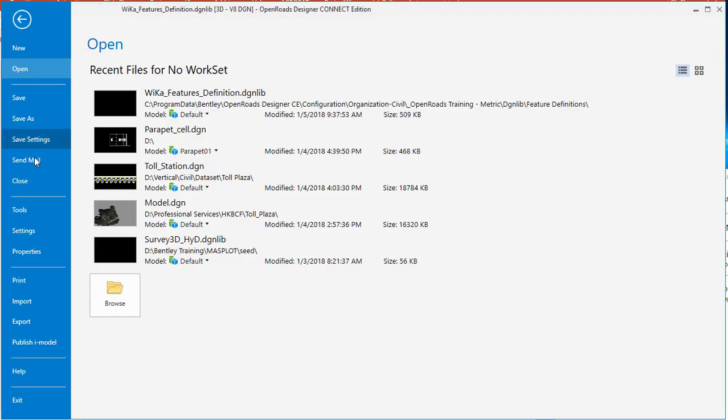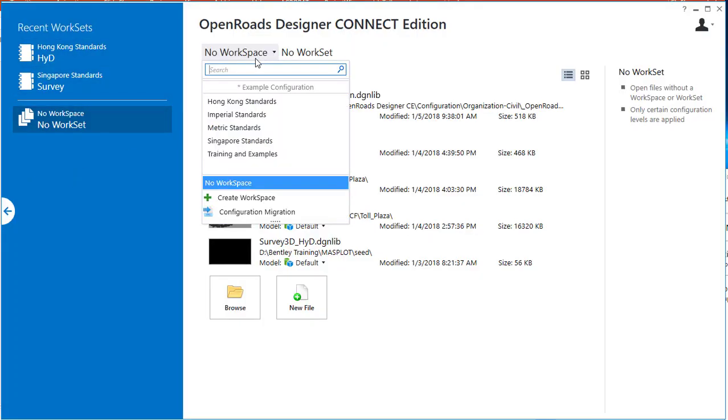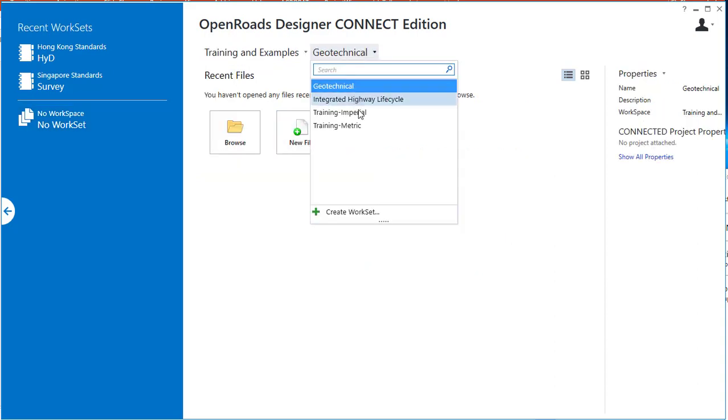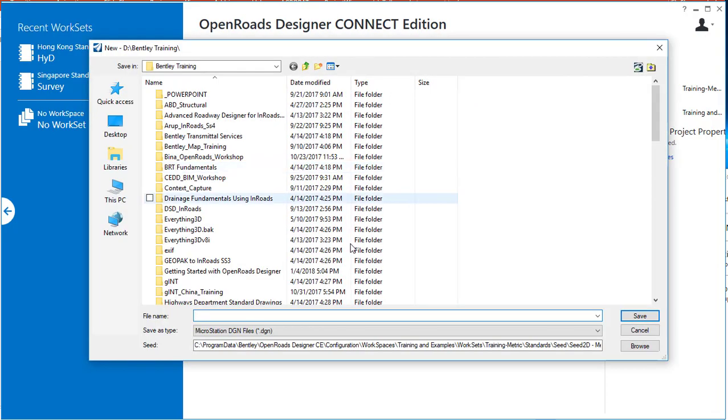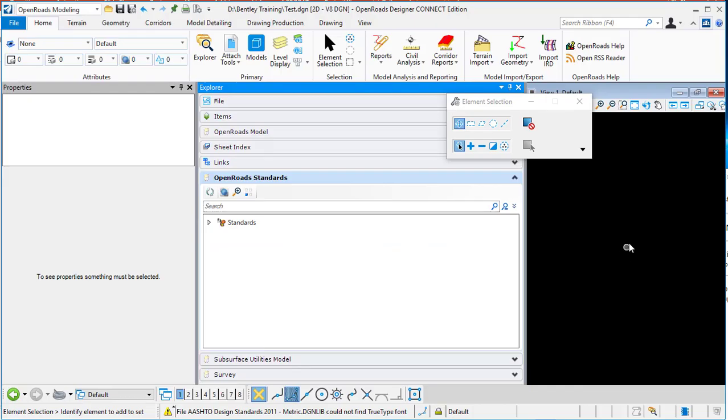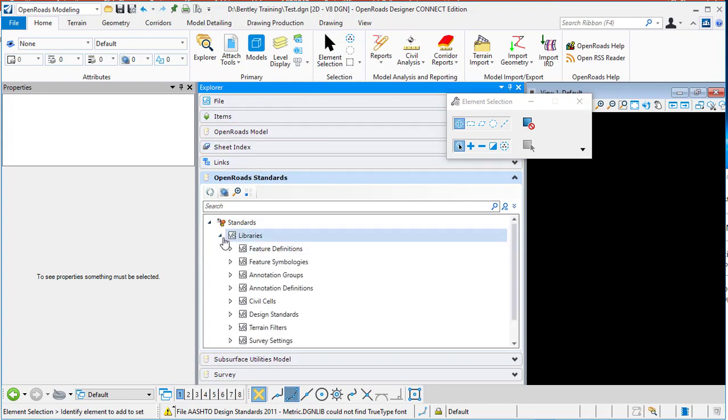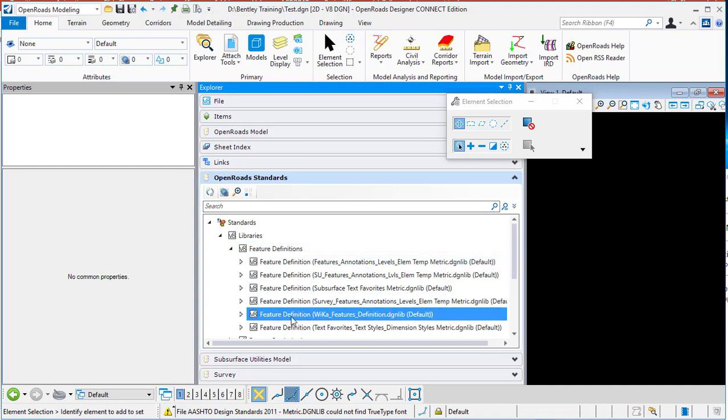So I just simply close it, and then I go back to my training examples, and then I go to the metric standard, just new files, and test it. So afterward, you can still check on standard, library, feature definition, whether the customized definition is there.